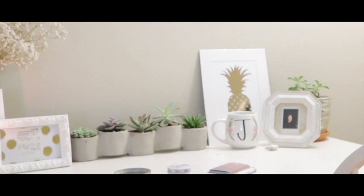I'm going to show you a picture of my room at home over winter break. So insert the clip. If you can see in this picture, in the middle of the picture, I have a succulent planter, and then far off to the right there's a planter with 3 succulents in it. My very first succulents were those on the far right, in that silverish looking planter. My grandpa actually picked them from his garden and gave those to me.